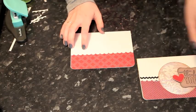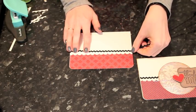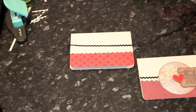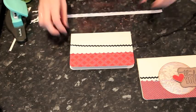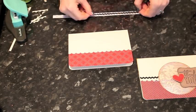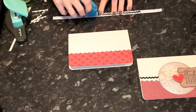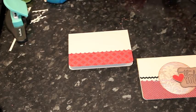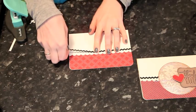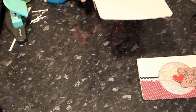Next I'm going to add just a row of rickrack, going right across above the border punched edge. What I tend to do is take scrap paper off the side of my trimmer — those strips you cut off — and use that for ribbon gluing. I cut it to just about the right size, lay it on there, then run my adhesive roller over the top without worrying about getting glue everywhere. That way it's really easy to press into place, and then I just tidy it up by trimming off the edges.